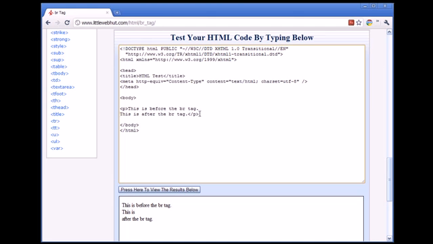But since I don't have a break tag in it, when I press the test button, you'll see that all of this is placed on a single line. And I could go back up here and hit enter a couple more times, and it doesn't matter. When I test it, this will all still be displayed on a single line. This is how these lines will actually be displayed in a web browser. So if I want these to be on different lines, then one way of accomplishing that is to use the break tag.